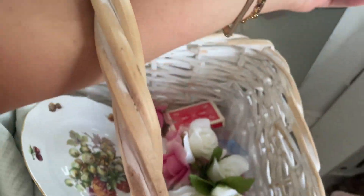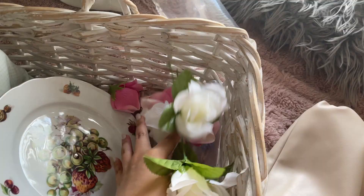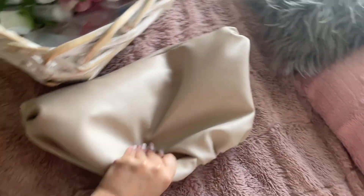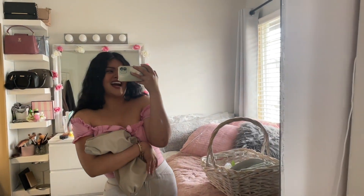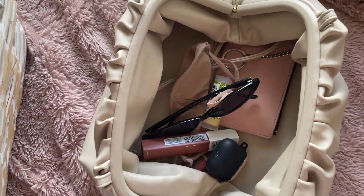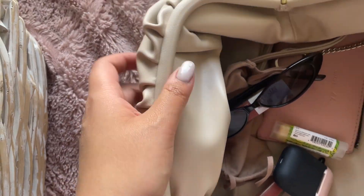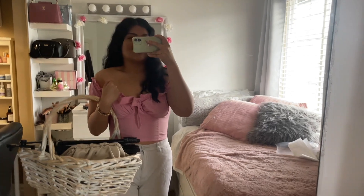I think I got the basket from the thrift store or my mom did. I've got my blanket, some fake flowers, utensils, and a cake plate because we're going to buy a cake. I'm also wearing sandals. My purse is from AliExpress — it's kind of like a Bottega dupe, super cute. Inside I have my wallet, mask, AirPods, sunglasses, and the inside is leather.